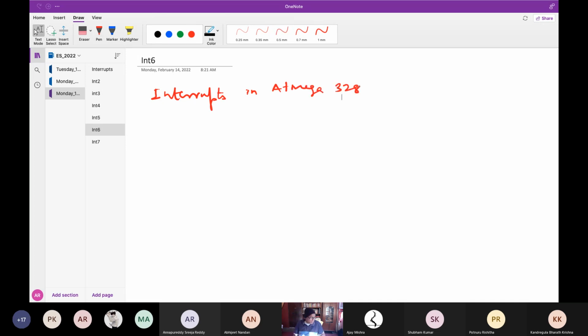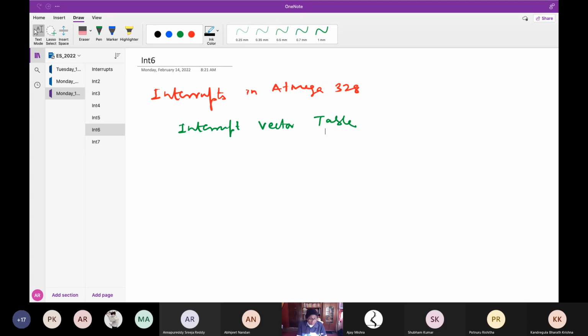It is already there in the manual, but still I should tell you something extra because that is very important. This is done through the interrupt vector table. Remember this. In the ATmega, this is the interrupt vector table. There are two things here, reset and interrupt. Reset is like an interrupt, which will reset the processor and restart the whole thing.